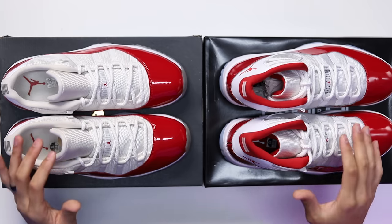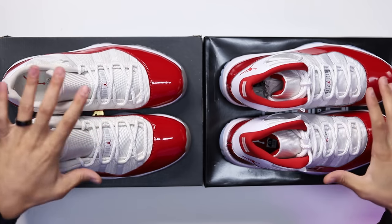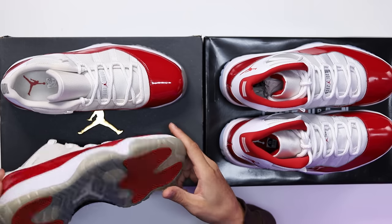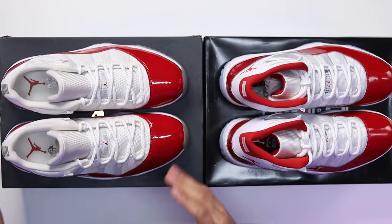Now, besides all that, when it comes to color blocking and the different things like that, on the tongue you have a black text with the red Jumpman, and then on these you have more of a gray text with the red Jumpman. So that's going to be the slight difference right there. And then obviously these are older and have been worn, so I can understand those things.